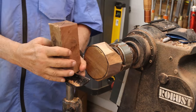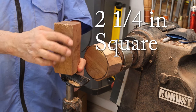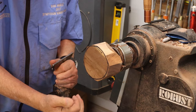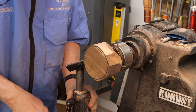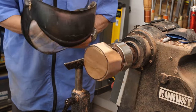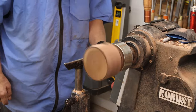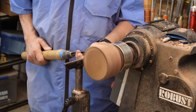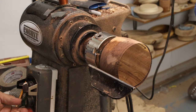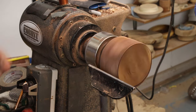Here is the connecting spindle. Okay, probably twice as long as I need, but we'll get to that a little later. Let me get set up here. I'm going to get a nice bowl gouge and a face shield. And I am turning about just about 1,000 RPM on this.